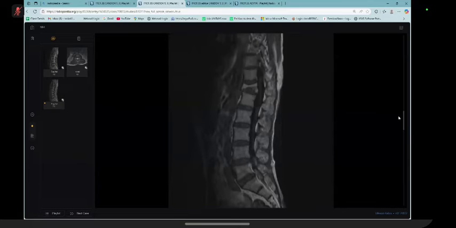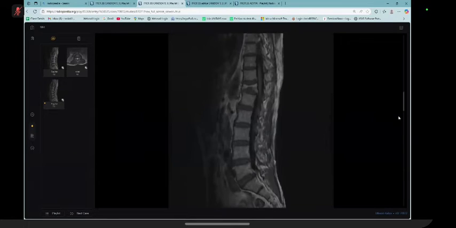This could maybe be an osteoporotic fracture, or maybe an old TB fracture, old TB infection. However, it's not acute because I couldn't see any signal change. I want to look also at the sagittal to be sure that there is no other collection related to the muscle or the paraspinal soft tissue.